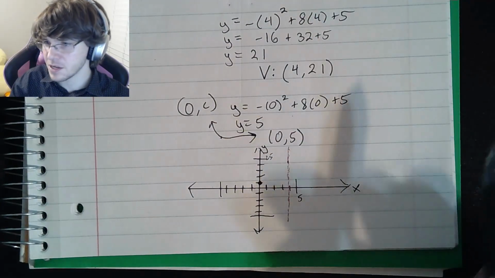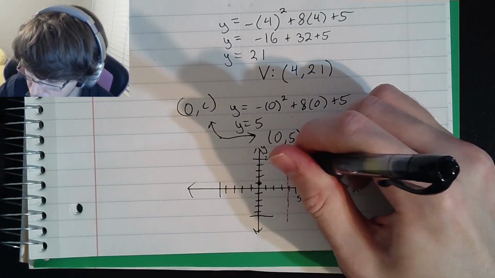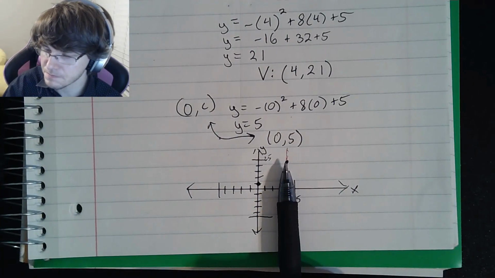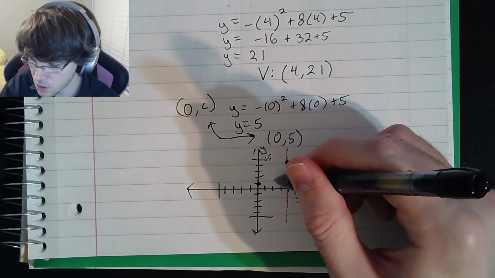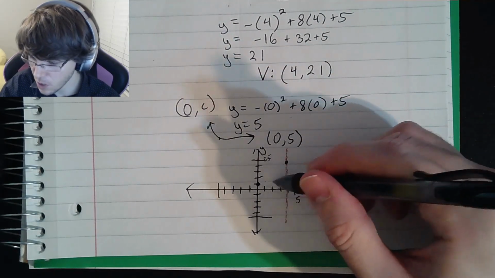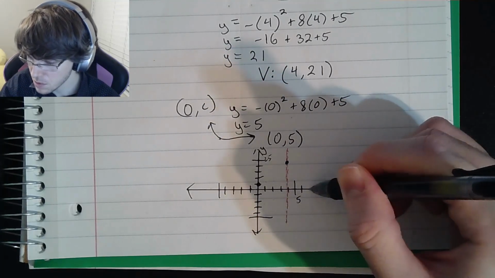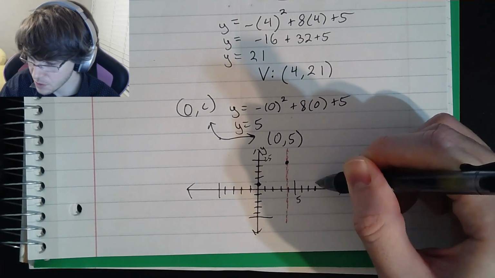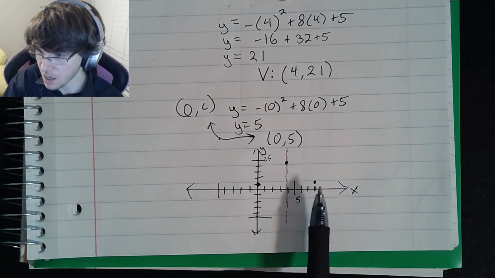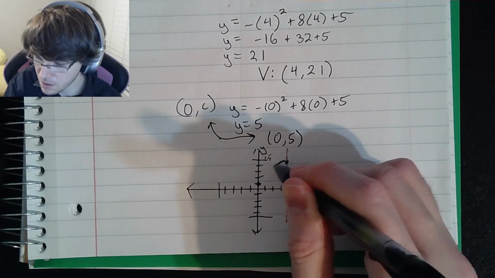Now I'm going to graph that 0, 5 over here. There's my 0, 5 that I did. Remember, I'm counting by 5, 10, 15, 20. That's where I got 0, 5. And now, I told you that the next coordinate will be really, really easy to figure out. The reason why is symmetry. This guy right here, I have 1, 2, 3, 4 hops over to the left. So if I instead have the same y value of 5, I can go 1, 2, 3, 4 hops over and get exactly the same coordinate, because it's going to be the same on both sides of this line. And now all we have to do is make it nice and curvy, and we're all done.